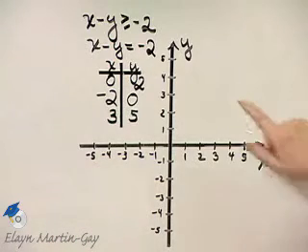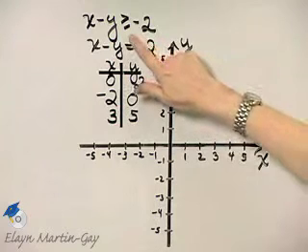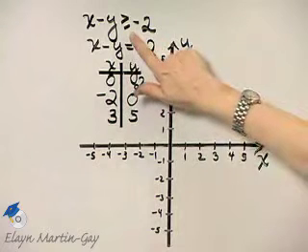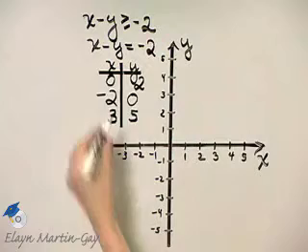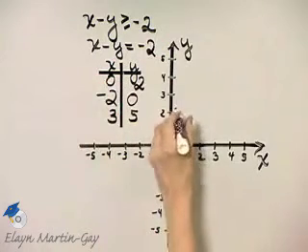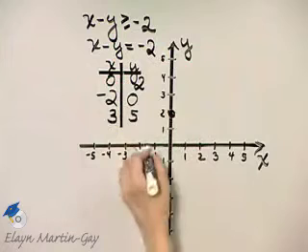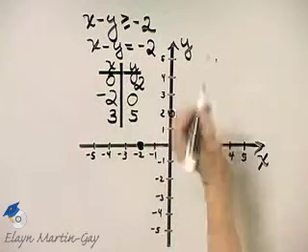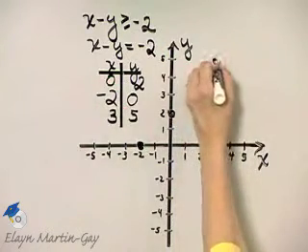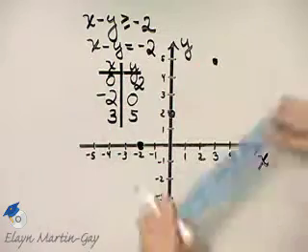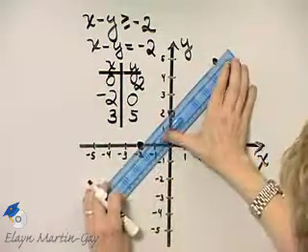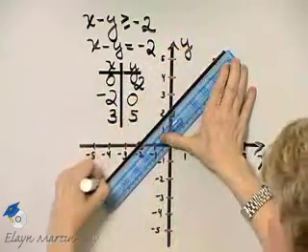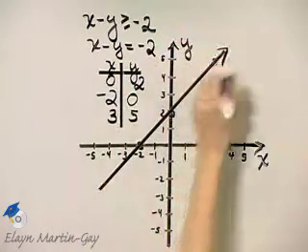By the way, let's go ahead and ask ourselves, do we draw in a solid or dashed boundary line? Because this is greater than or equal to or less than or equal to, we draw a solid boundary line. So we have (0, 2), right here, (-2, 0), and (3, 5). There we go. And I will draw in a solid boundary line. What do we do after that? We choose a test point not on the boundary line. Okay, there's my boundary line.